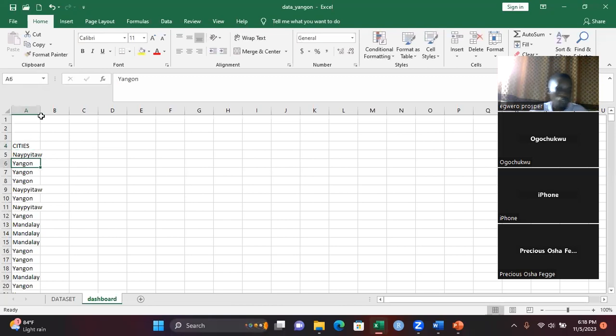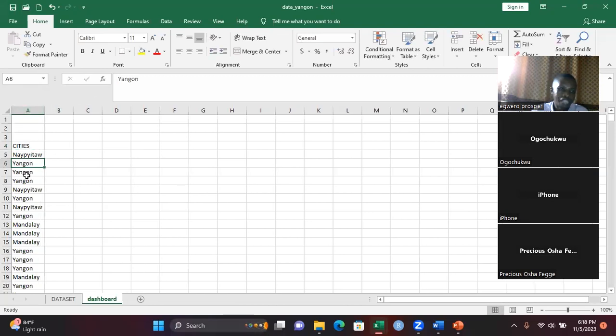So once I'm done with that, you can see that there are duplicated values. The question says we should have each city represented here, not repeating each city. So how do I delete all of them without manually selecting them and deleting them?